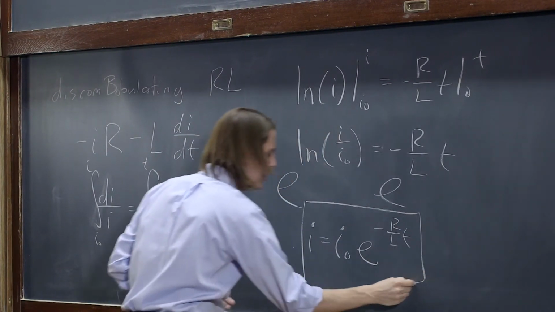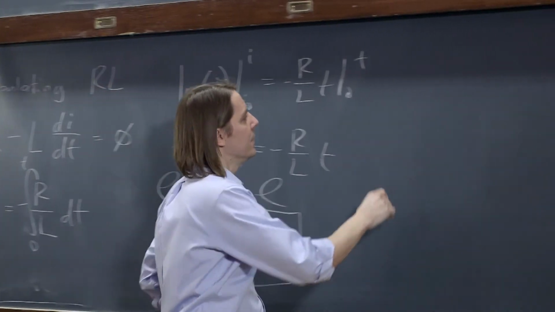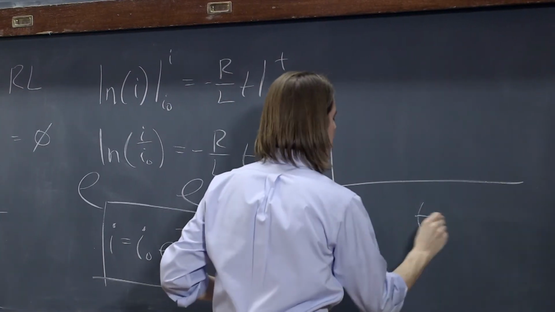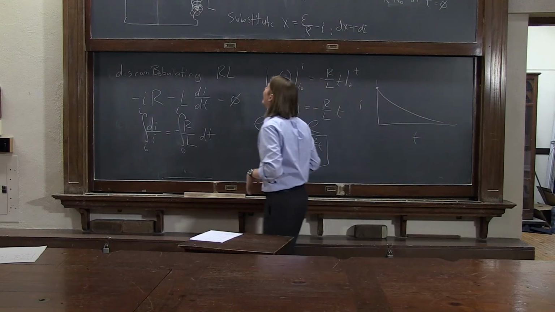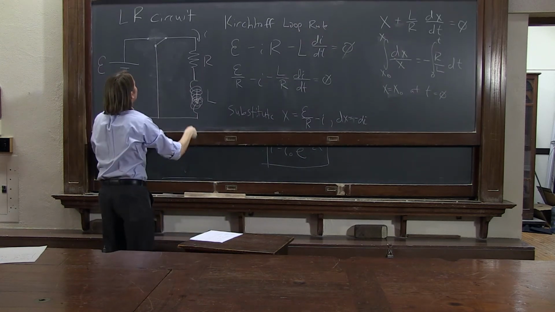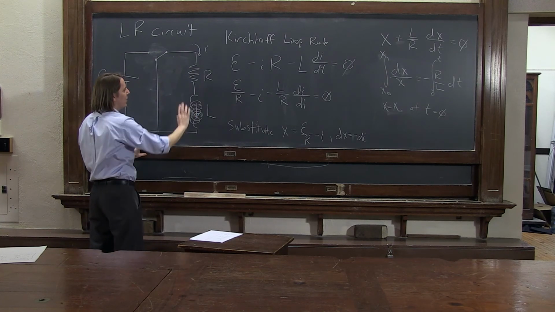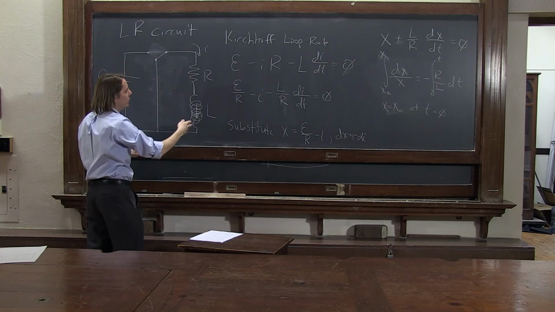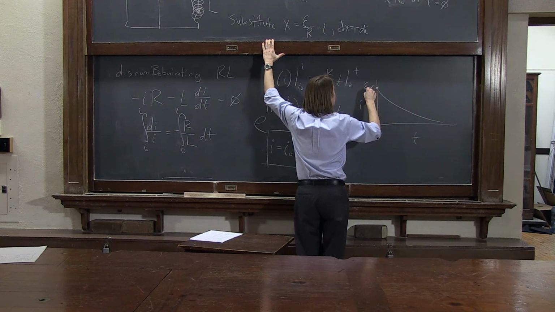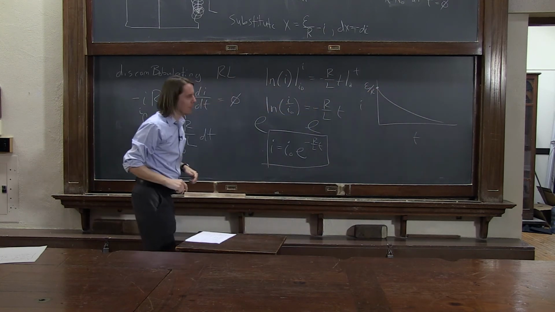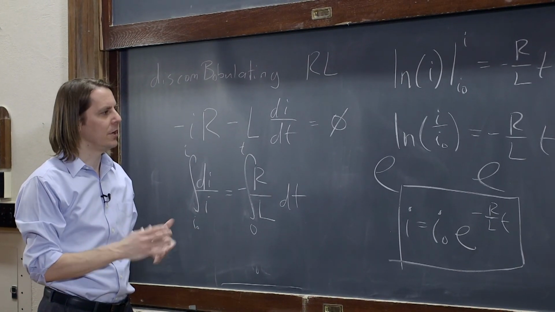So you find that it undergoes basic exponential decay. If we were to plot I versus time, it starts at some value I naught, and it just makes its way to 0. That value I naught, you can look at it and realize, oh, well, when I first flipped it, the current was running as though the inductor weren't even there. All this potential drop was gone, so the current is just the EMF over R. I naught is the battery's EMF over R. So as the current dies away, the magnetic field goes away, there's no dissipation in the resistor, and everything goes to 0.